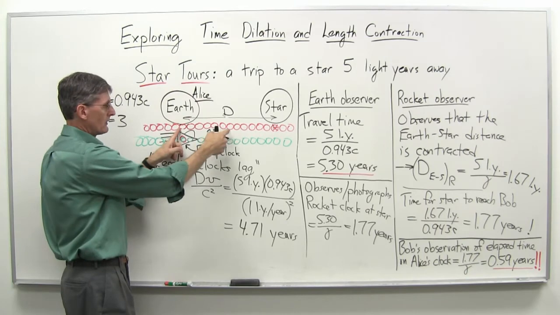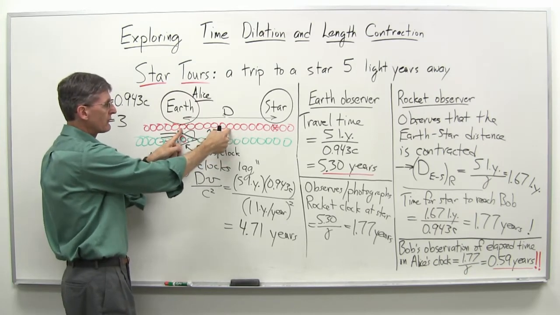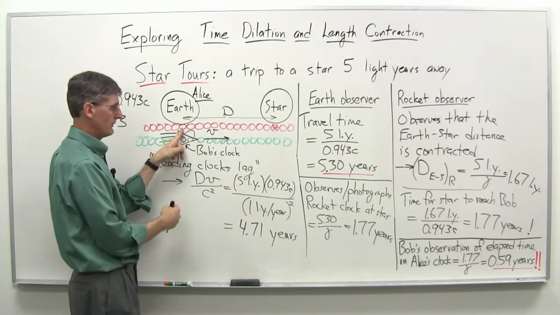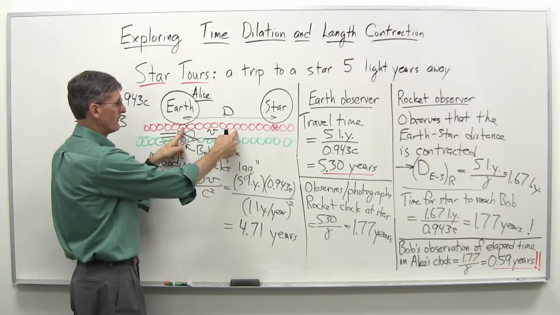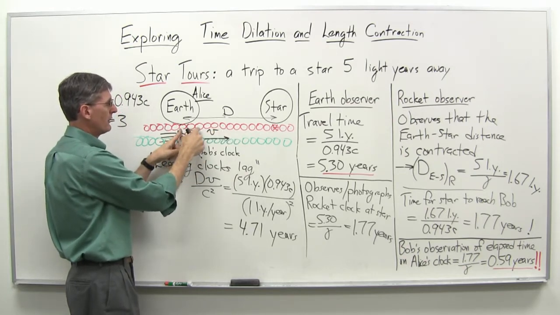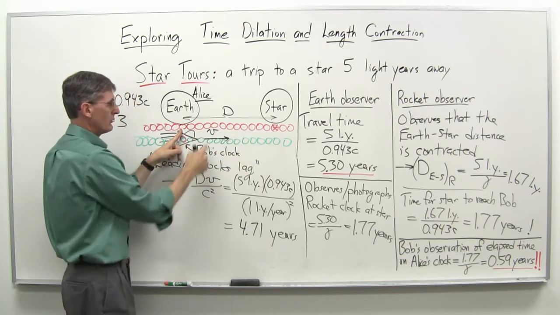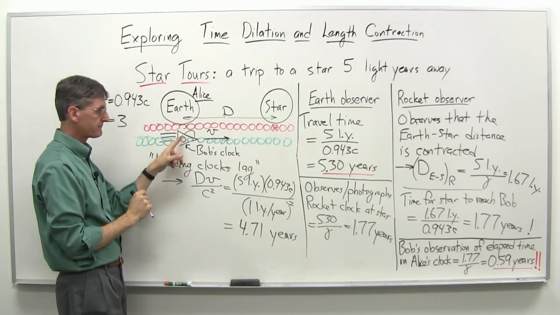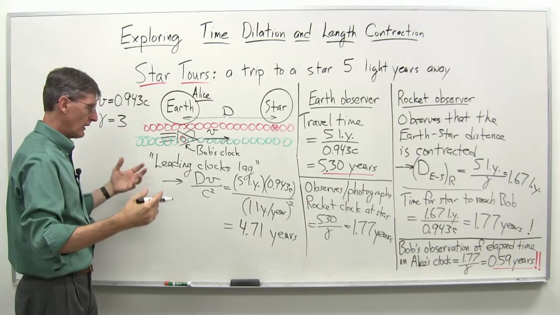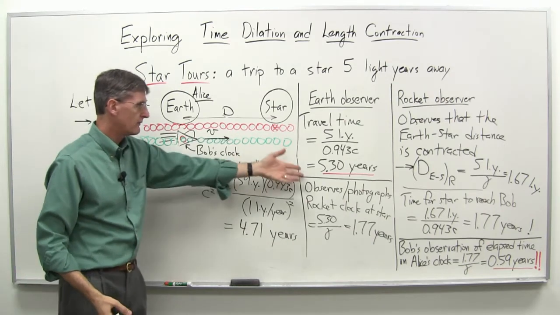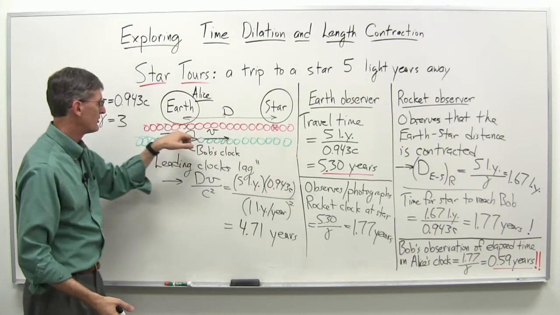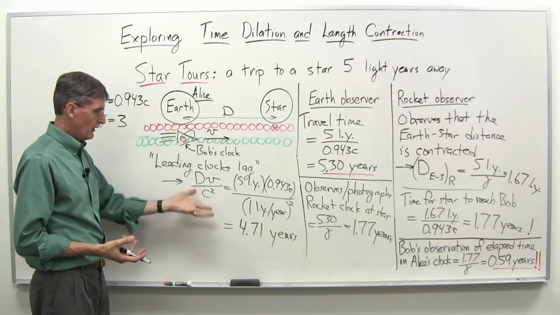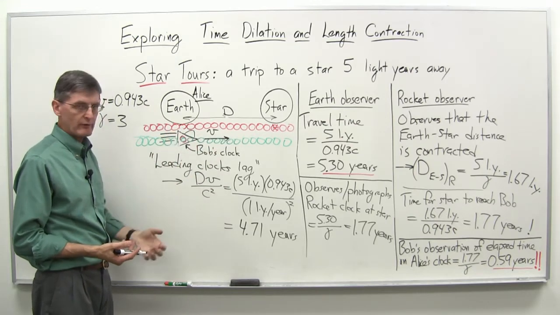If you took a clock halfway along the way, if Bob looked at this clock, then it would be about 2.36, something like that, 2.355, whatever, years. So all these clocks, the farther away you get here, the more the lag time, or the more these clocks are ahead of the leading clock, and we're designating this as the leading clock. Okay? But you say, well, wait a minute though. We're trying to get 5.3 years on this clock. When this clock reaches here, the photograph evidence shows it reads 5.3 years. 4.71 years is not 5.3 years.